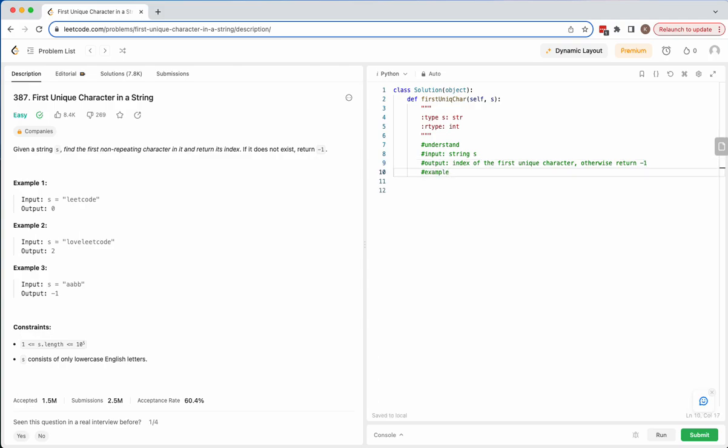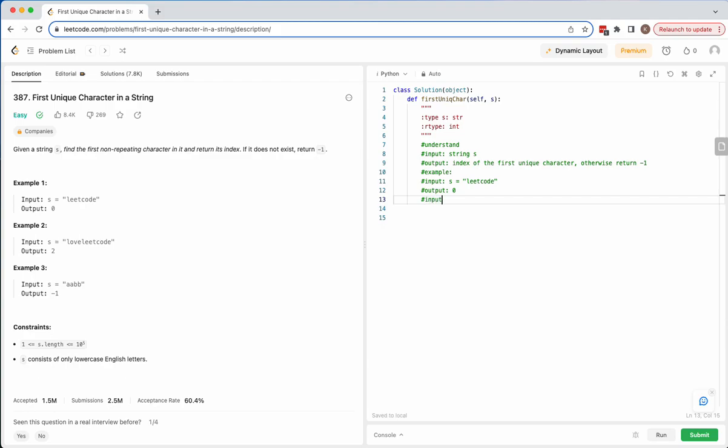So for example, if we're given s equals "leetcode", then our output should be 0, because l is the unique letter in that string.